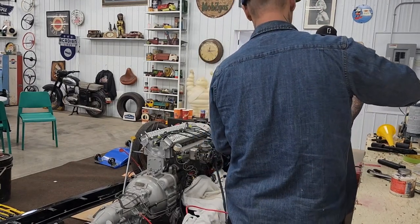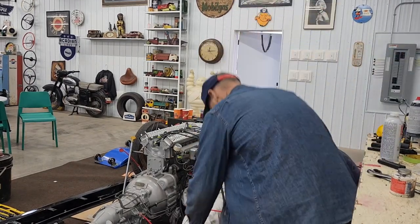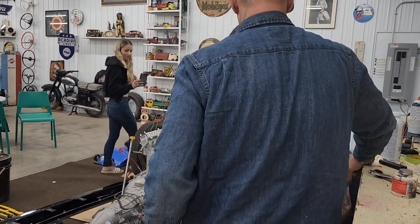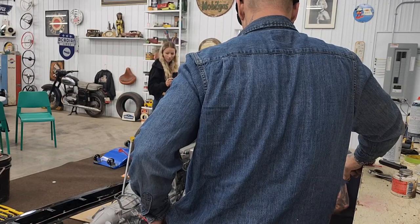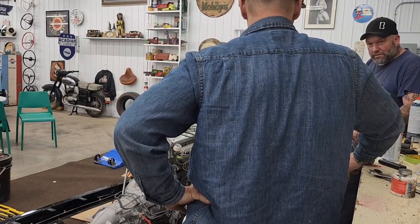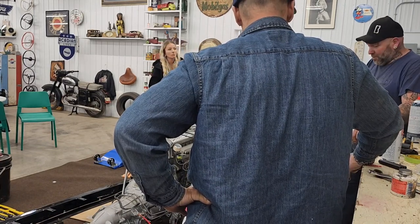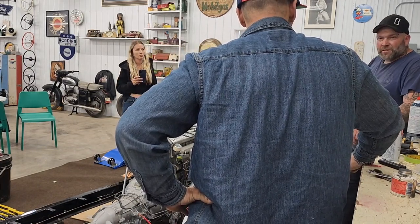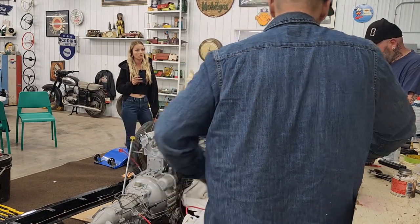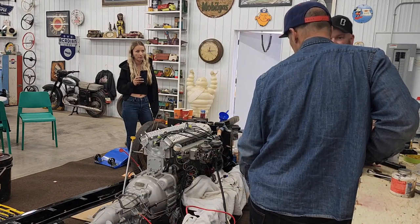Man, that starts easy now, though. That's real easy. Without touching the fuel. Are you putting the fuel on? Wow. That starts good, eh? Yeah. We got the carburetors ticker read. The fuel pressure was the ticket? That was the ticket, yeah. But now, like I say, it wasn't keeping enough fuel. So this float is stuck open. Okay, that one's stuck open.